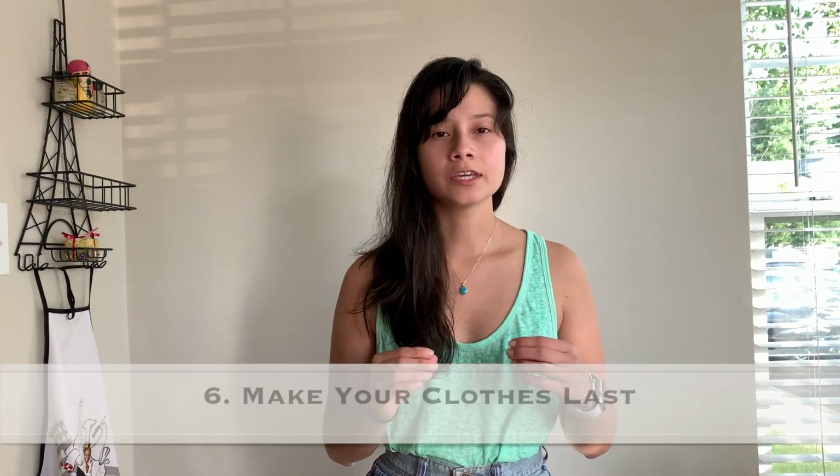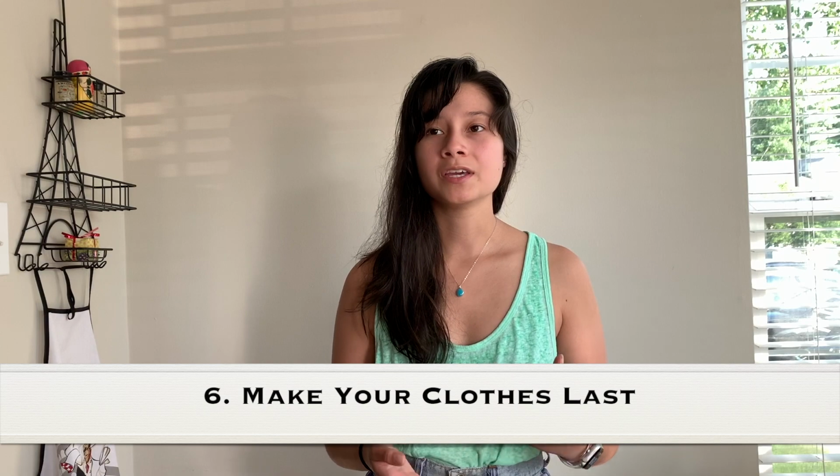Another thing that I haven't particularly been active about doing is taking really good care of your clothes and making sure that you're buying higher quality clothes rather than lower quality that's going to disintegrate after a few washes. A lot of the clothes I buy are like super cheap. Some of them have lasted, some of them haven't. However, it is fast fashion, so it's actually detrimental to our planet. In the future, I personally am going to start buying higher quality clothes.